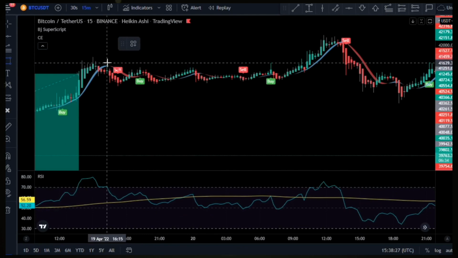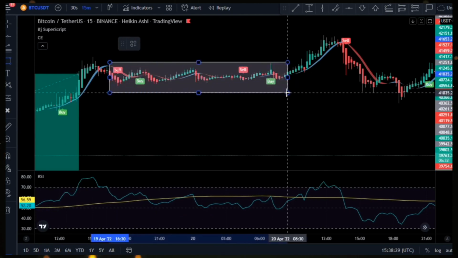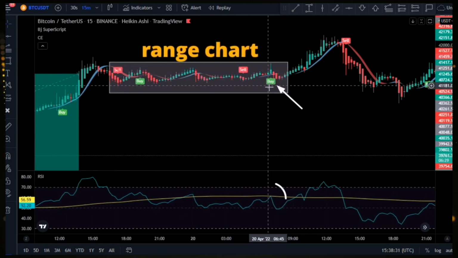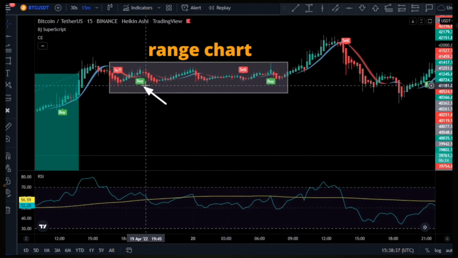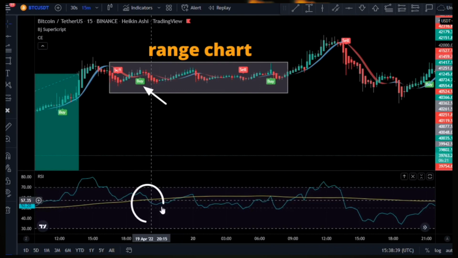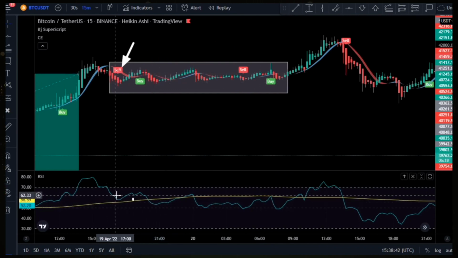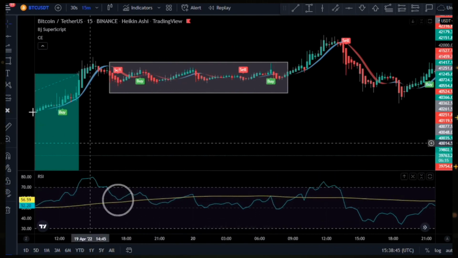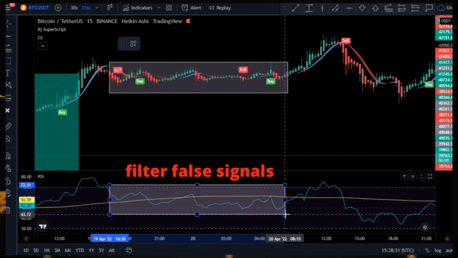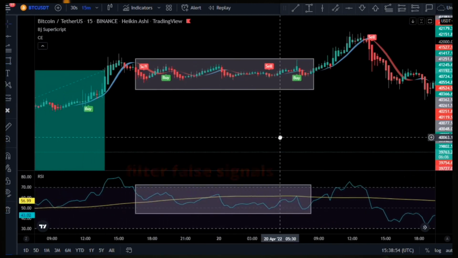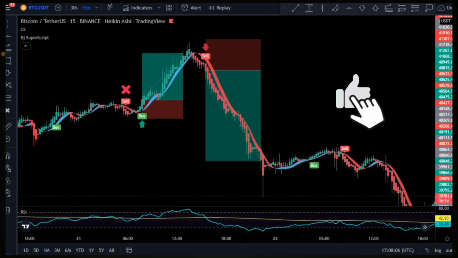How does the RSI indicator operate in a range market with no price fluctuations? The price chart is now in range mode. The advanced RSI indicator filters out any erroneous indications. This is the most crucial and volatile market area, and the RSI indicator prevents you from entering a position. This method is flawless and extremely precise.